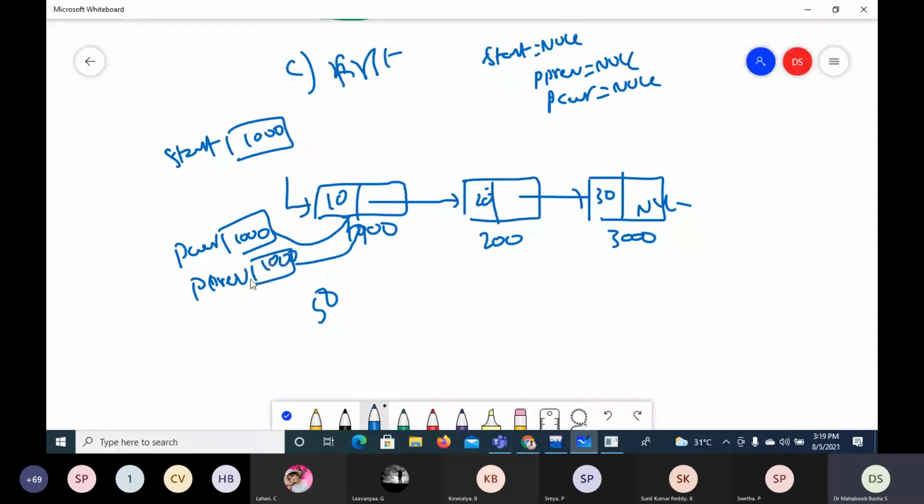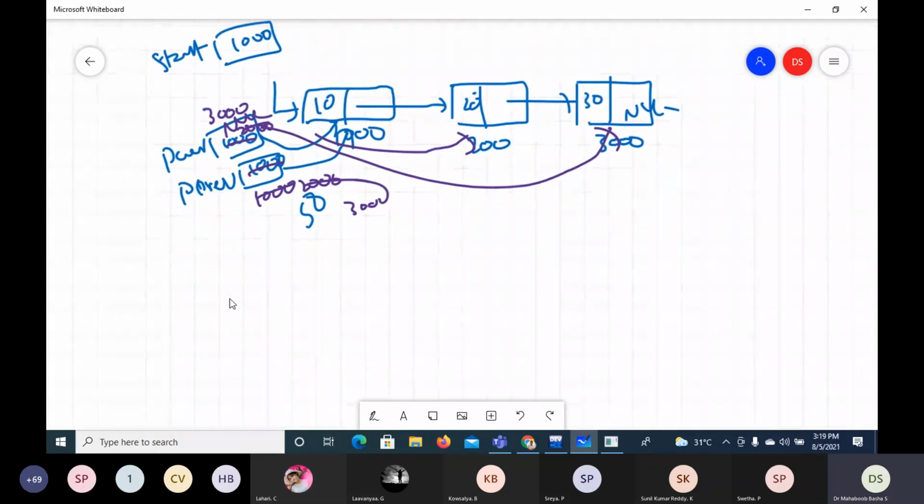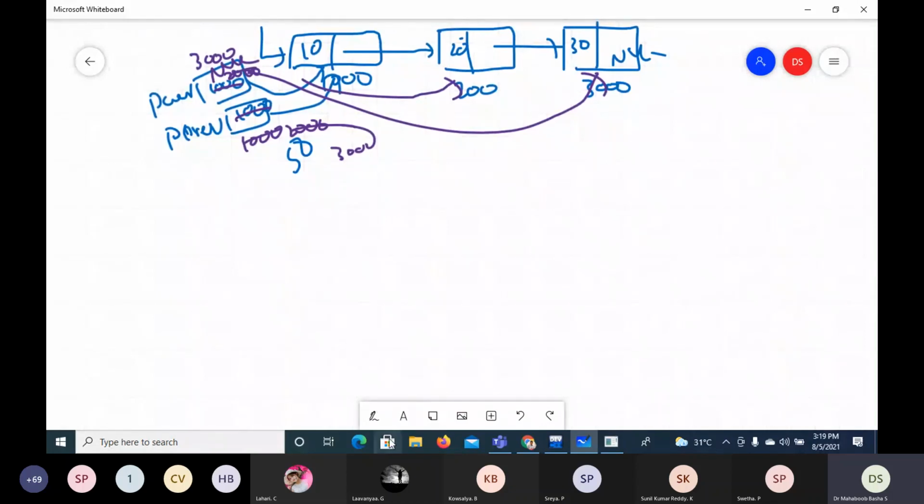So I'll copy the current value into previous. It is, of course, the same in this case. Then I'm making current point to the next. Now this is 2000. Again it is not matching, so I store 2000 in previous, because previous should follow the current. Now current will be 3000. Again it is not matching. Now 3000 we store in previous and current is null. When it is null, that means the required node is not found. So for the empty case and this case, it is working fine.